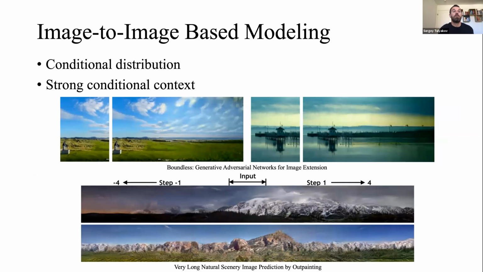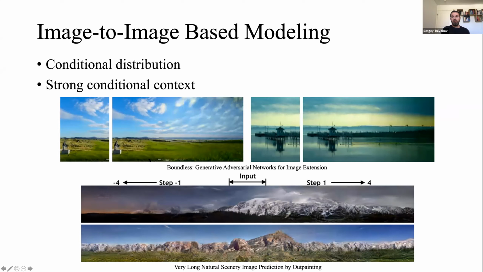The main problem is that image-to-image translation methods learn a conditional distribution of the target given the source, and in this task, this conditional distribution framed in this way may actually be bad. Because as you can see here, the extension is just a straightforward extension of the pixels on the boundary.